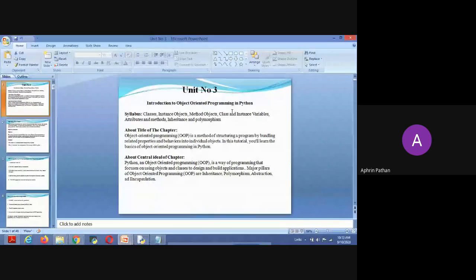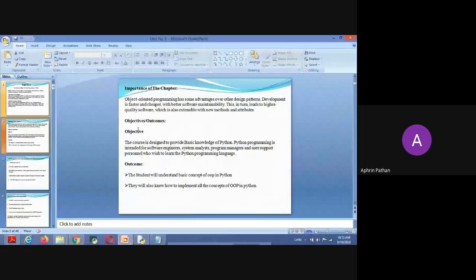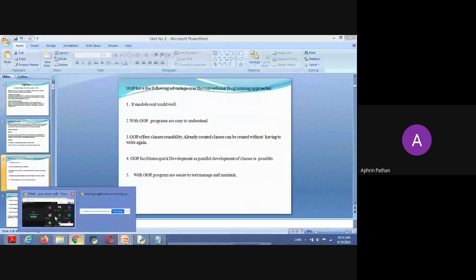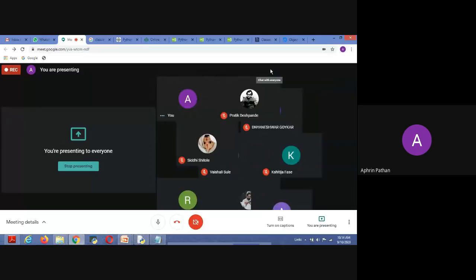Inheritance and polymorphism. Next, the title of the chapter, the central idea of the chapter, the importance of the units, objectives and outcomes. These are the points which we have already covered in the previous lecture.